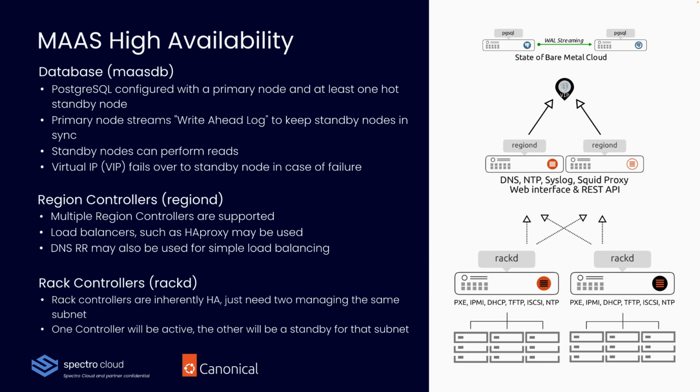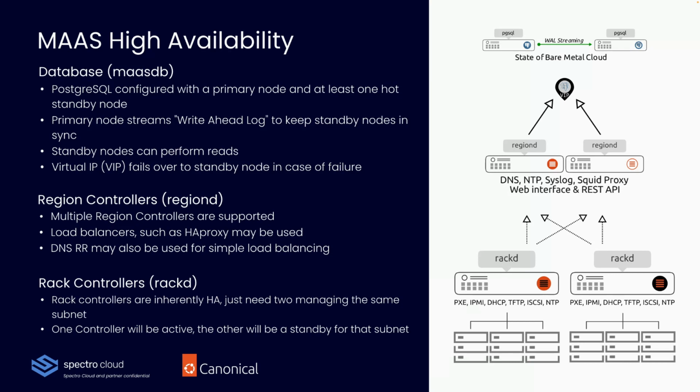And all the services like the DNS and NTP that are provided by the region controllers, should you want to consume those, would be available at the same VIP. So even if we fail over on the N+2, it's always going to be the same IP addresses there. So that kind of moves us to the region controller there. Regions are all active, active, active. You get multiple region controllers. The rack controllers talk to a list of regions. So if you want to do kind of like least cost routing, you can alter the list to always go find the closest region. Regions don't have to be any kind of active standby.